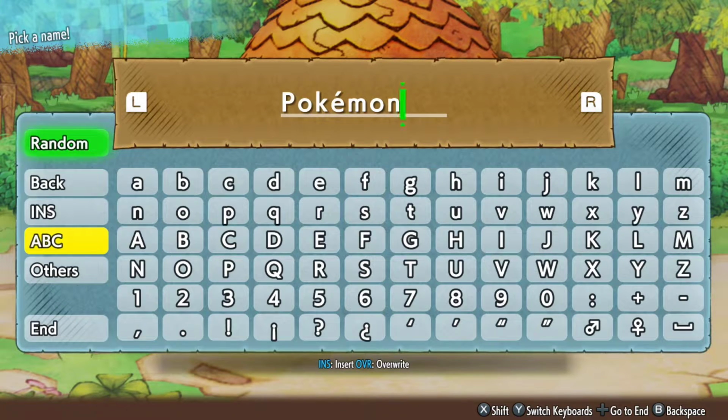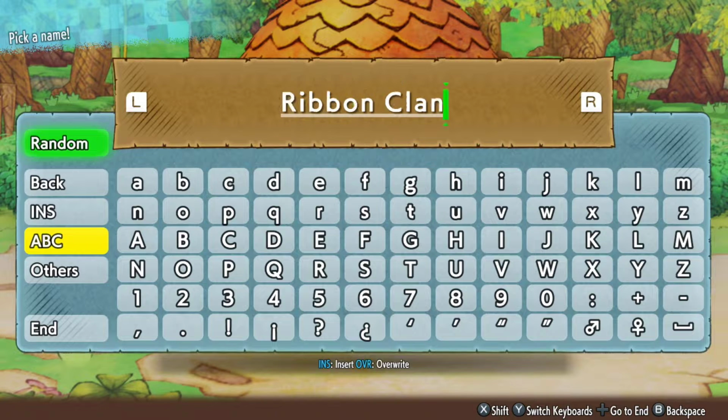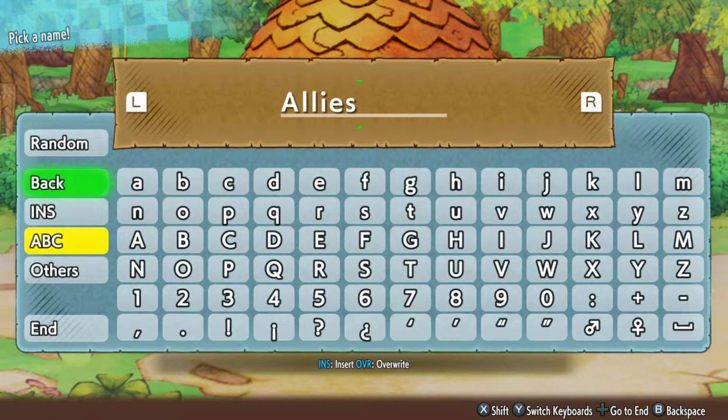How about you can have a name of Pokemon or Team Pokemon? I'm pretty sure the default name in the first game was Pokepals. I'm fairly certain that might have been PMD2. Grit, Wisdom, Sparkly Day, Top Squad, Ribbon Clan, Lucky Vals. There's Rescue Stars again, and now we're seeing repeats there. Anyway, I already have a team name in mind.